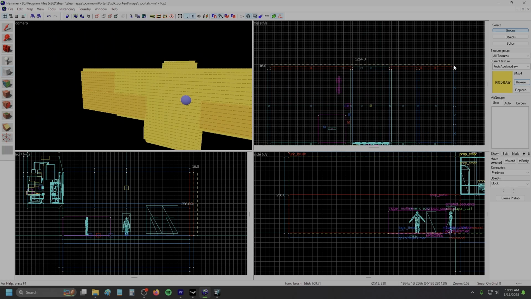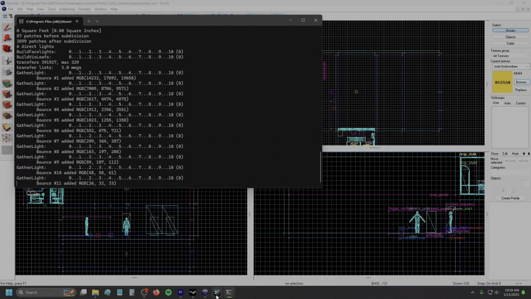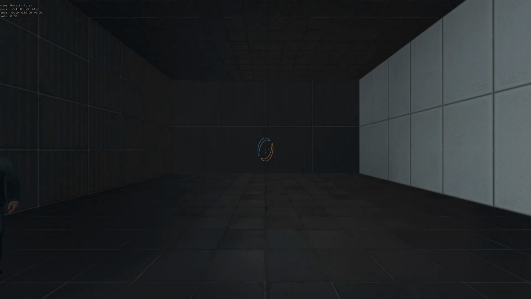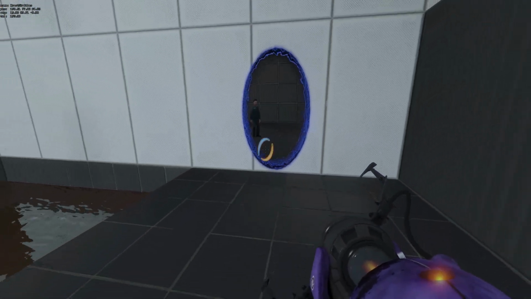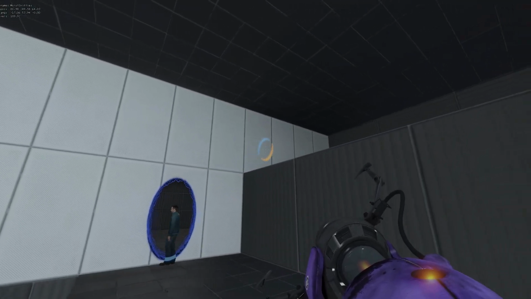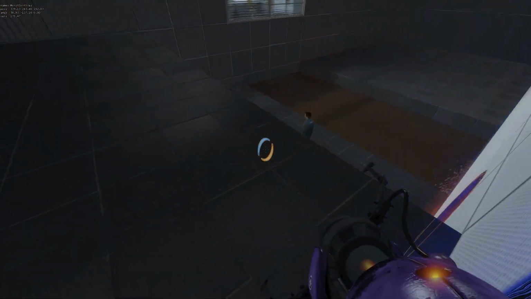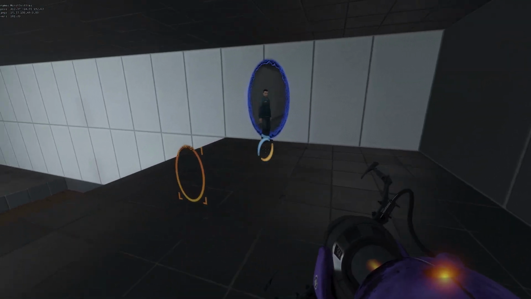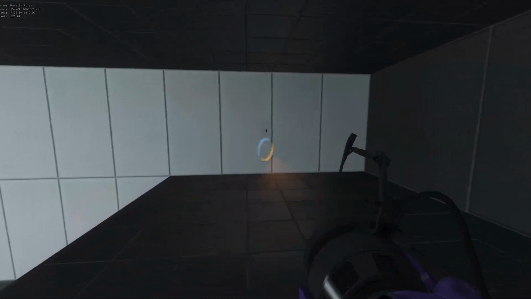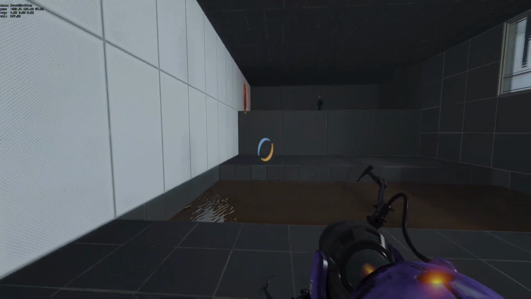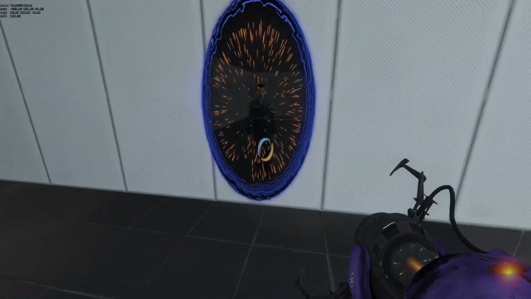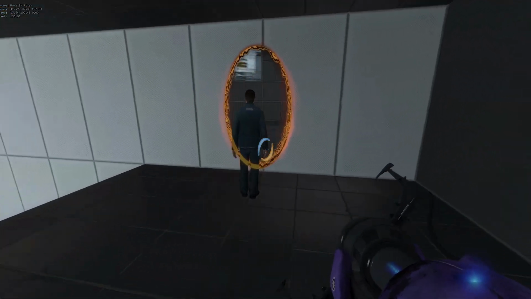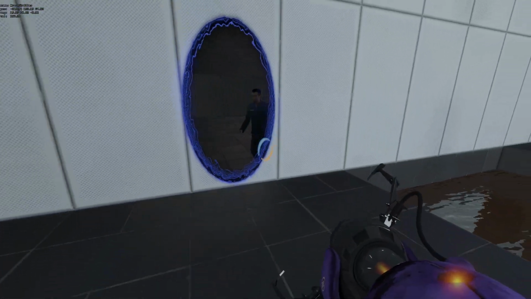Now that all my leaks are sealed, I'm going to compile this and jump into the game, and we should see wherever I go, Mike will follow me, even through portals. We can go up top, and if I place a portal that he is currently running towards, he will just stop, and then I can go back up and retrieve him back, and we can go straight back through.